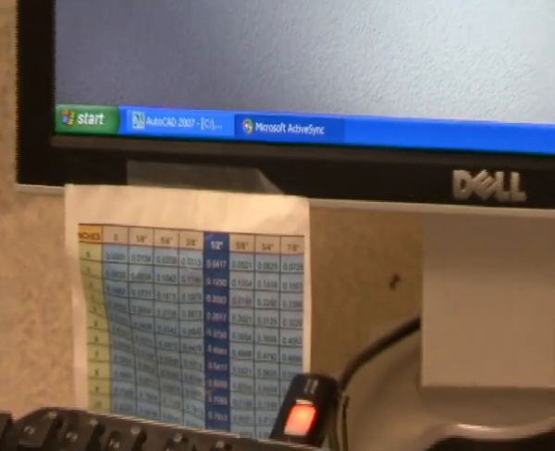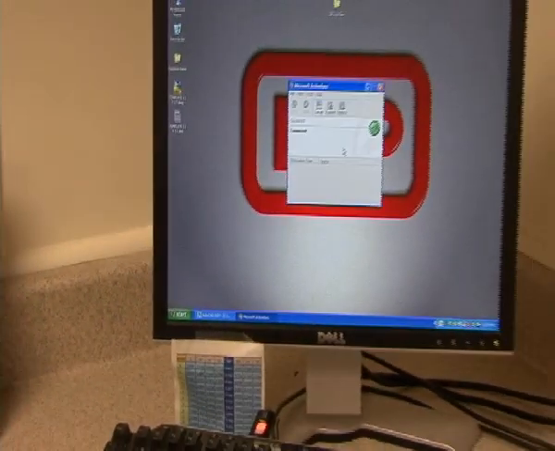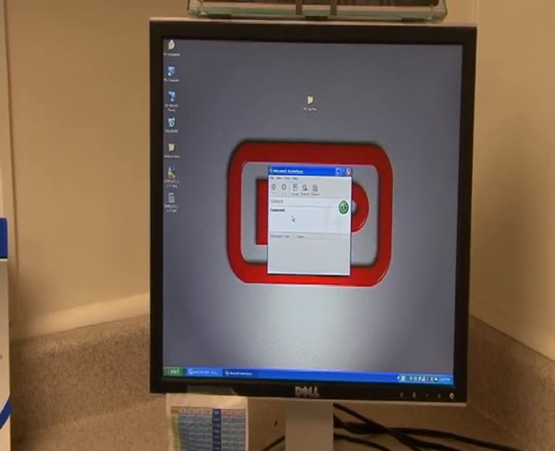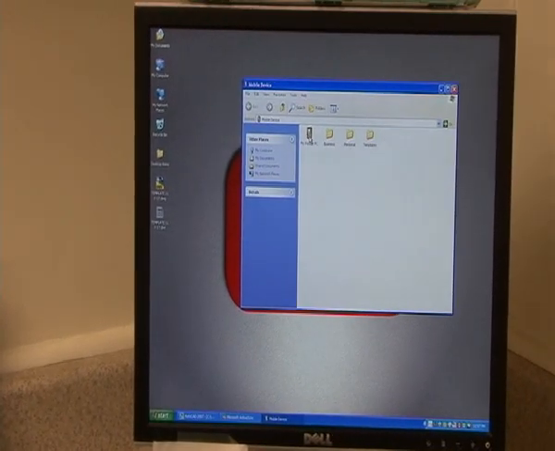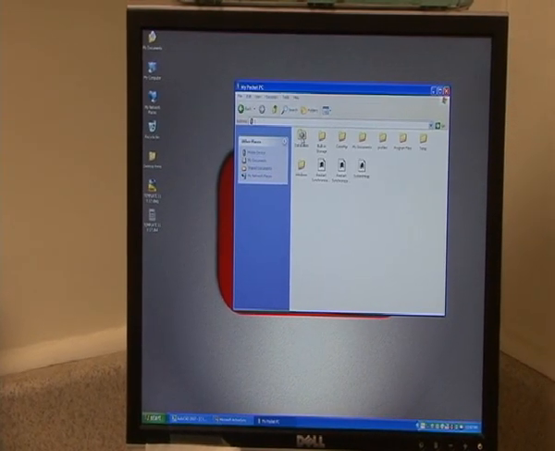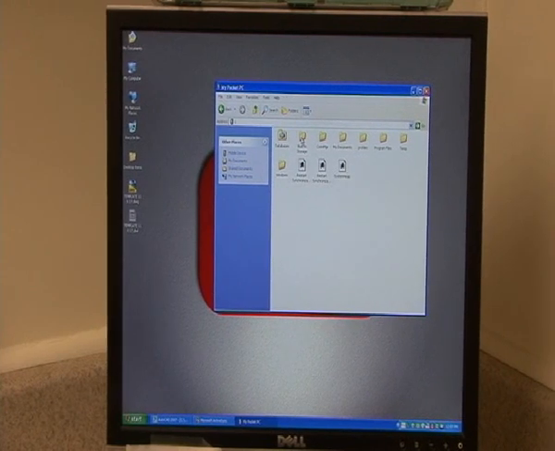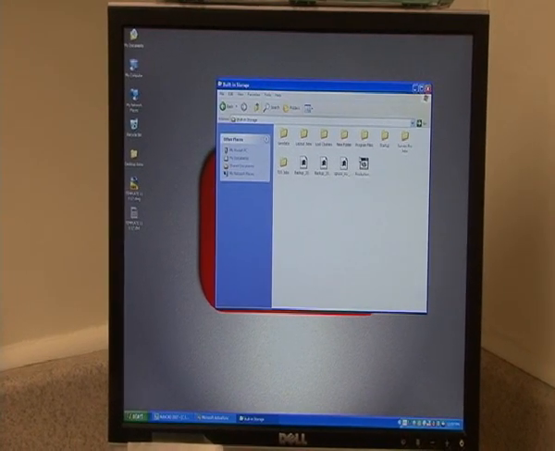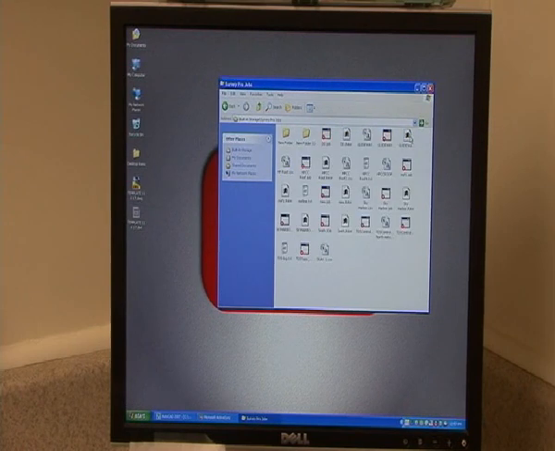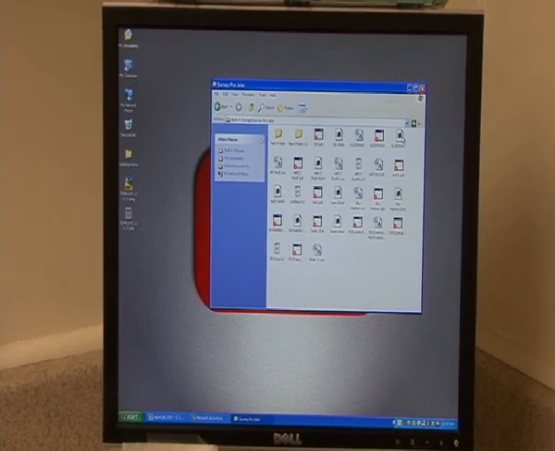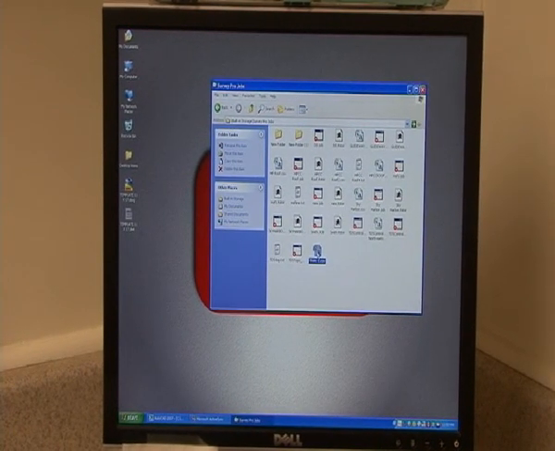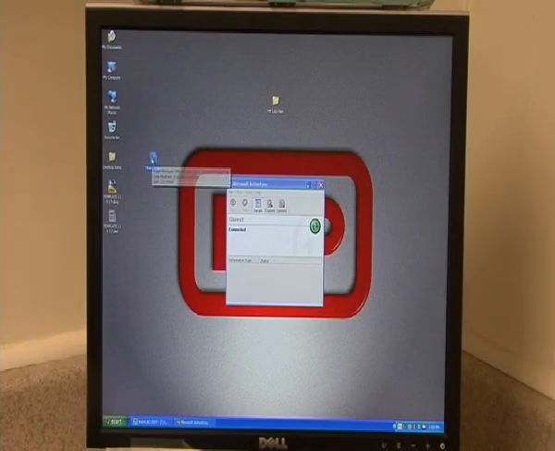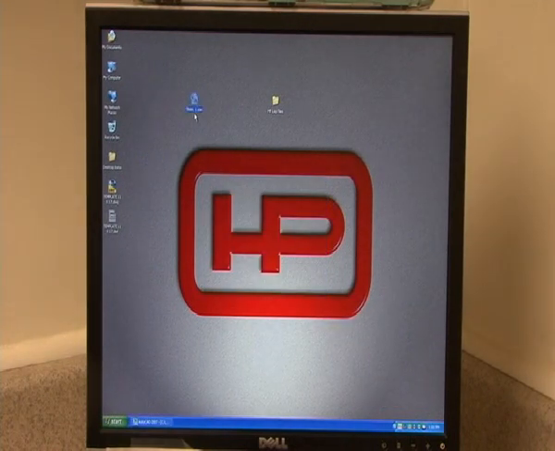I'm going to put this down. Let's go ahead and look on our computer screen here. I'm connected with this device. I'll go into Explore. I'll double left click on My Pocket PC. I'll double left click on Built-in Storage. I will double left click on Survey Pro Jobs, and then I will find the file that I just saved. So it was Traverse 1 CSV. I'm going to drag that onto my desktop. All right, now that we have the CSV file out here on our desktop, we can close the ActiveSync connection.